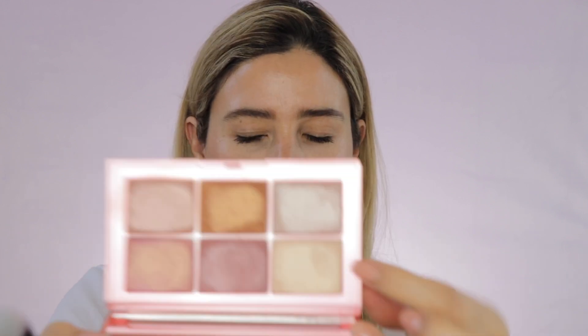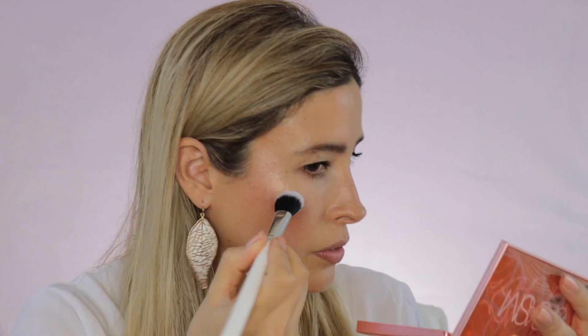Next I'm going to try the highlighter shade — Orgasm Ecstasy. I'm going to go ahead and use this ColourPop F5 brush, which is again a dense brush. It gives a very subtle type of highlighting — very subtle. I will say this palette gives you more of a glass-skin type of makeup look.